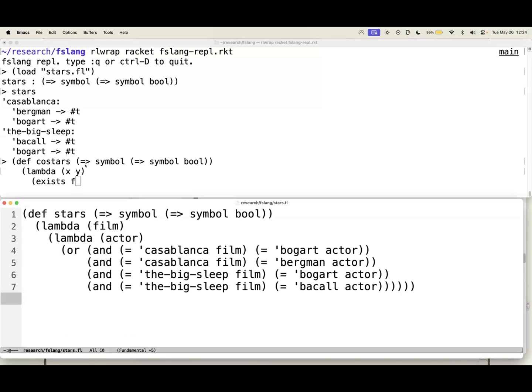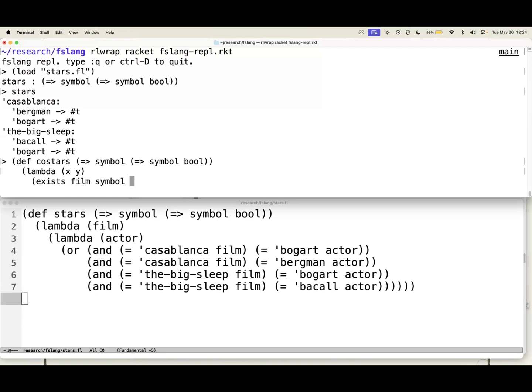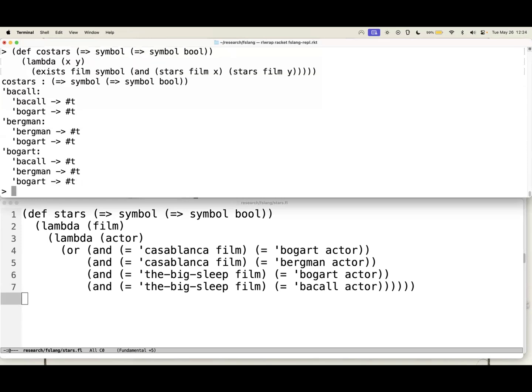Exists as an S. Okay. Exists some film, which I'm going to give a type annotation. Film is a symbol, where stars film X and stars film Y. Oh, now I have to count parens. I hope I counted correct. Yes. Okay. Who are the pairs of people who co-starred?